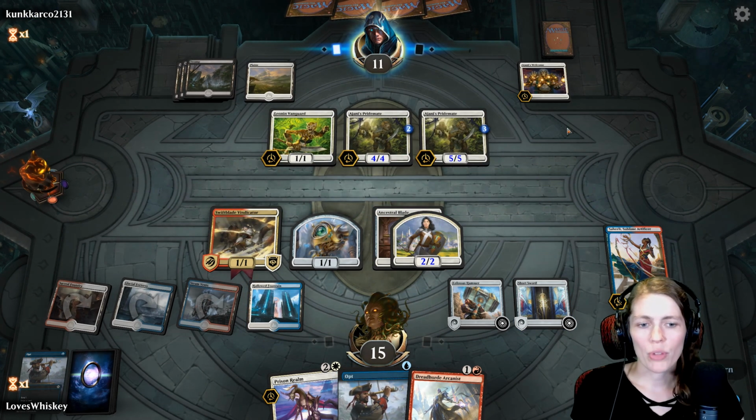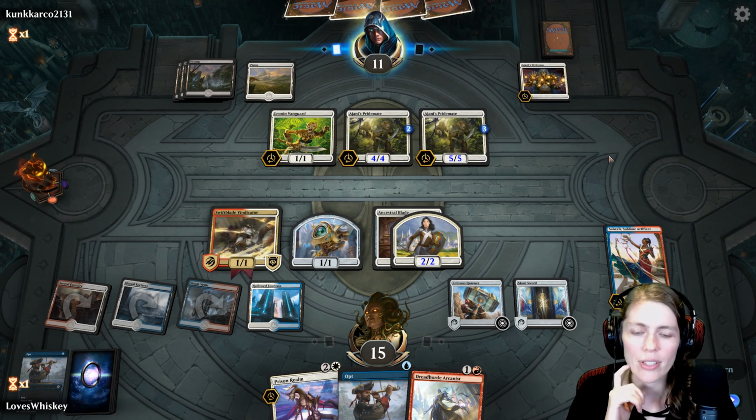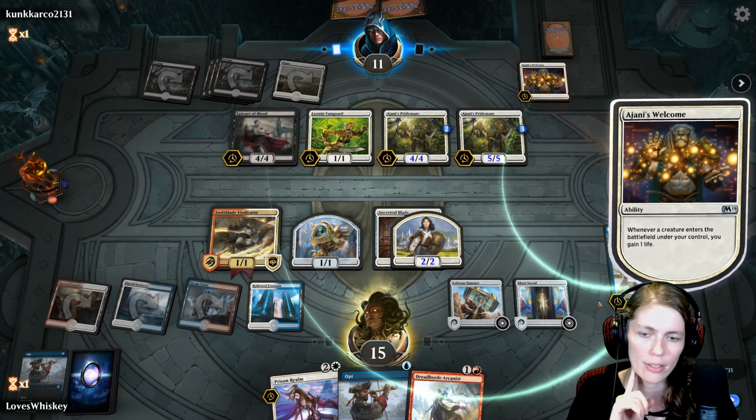So at this point we can block his Pridemates. And if he attacks Saheeli, I don't really care, I don't think. Well, we do want to keep her alive because she can just make blockers, because the Johnny's Pridemates can't really do much about it. They don't have evasion of any kind. Okay.